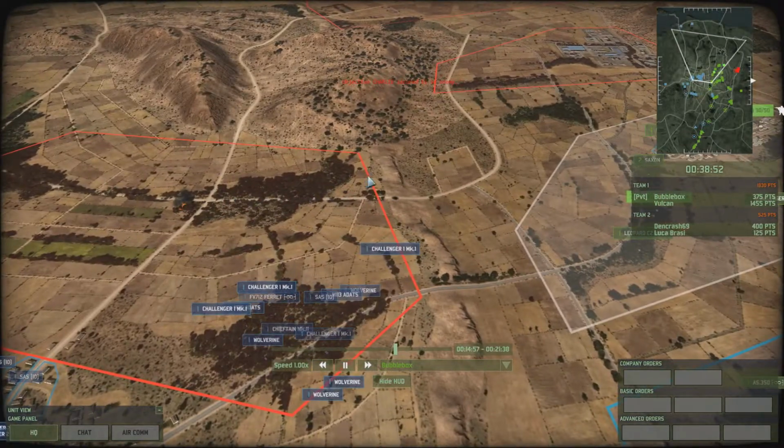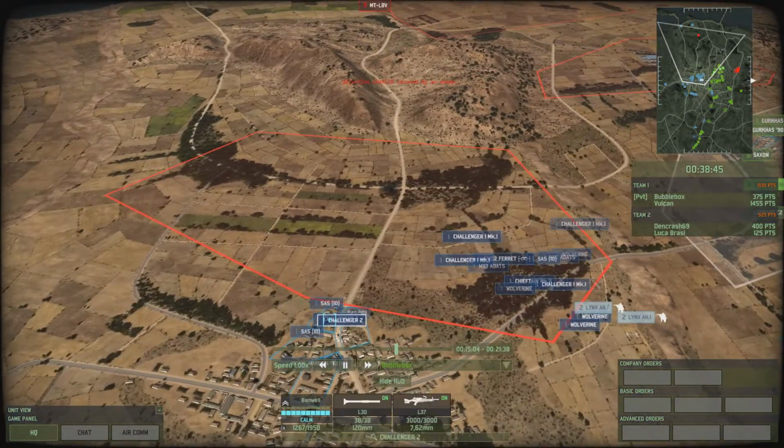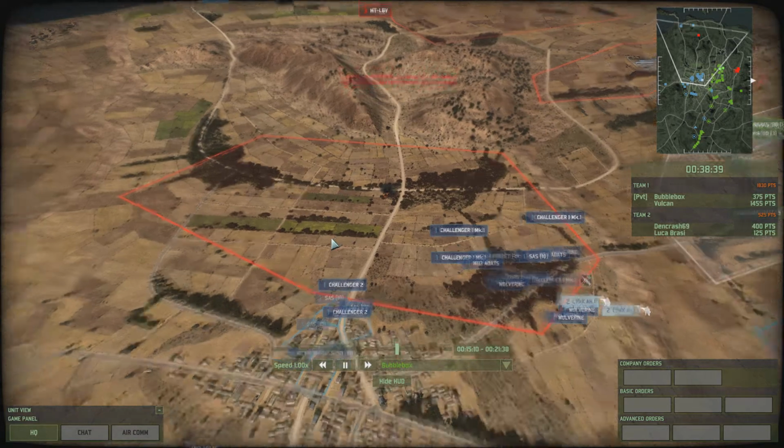So I'm just gradually clearing forward. I'm not rushing forward in my units. I'm playing it fairly safe, but I've got two Challenger 2s, two of the big boys coming up through the road here now, and I'm going to start getting these right across onto this road.